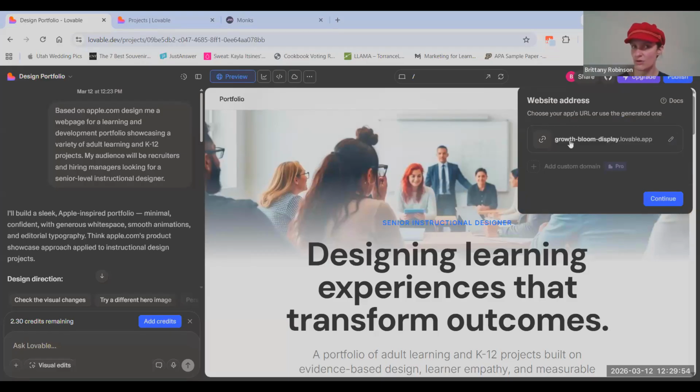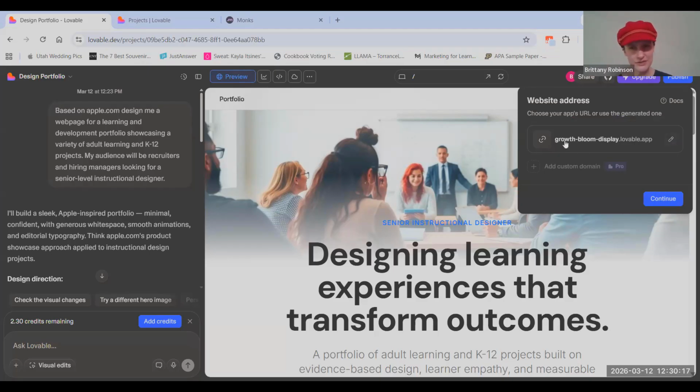For most people on this call, if you're not a coder, if you just want to have something that you can show to the world, but you don't want to touch any code or move things over to a hosting server, what I would recommend is you can actually host it here on Lovable, and you can create a custom link so that people can access it.